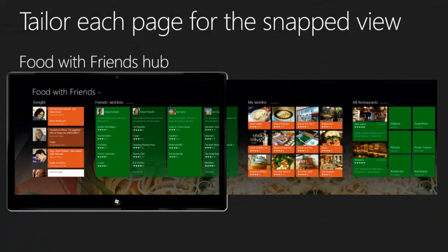What you want to do to make sure is when you're using this Snap and Fill view, which is a requirement of Windows 8 applications, by the way, you want to tailor each one of your main hub pages to the Snap view. Users of Windows 8 applications are going to be able to snap your application on any one of the main hub pages within the app.